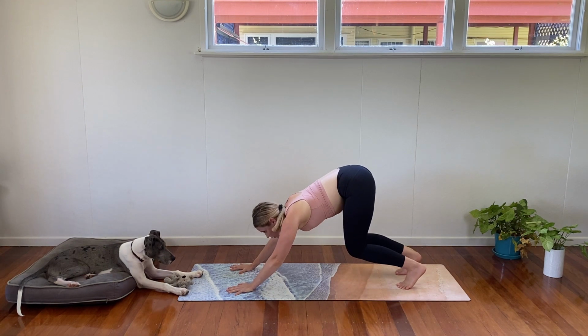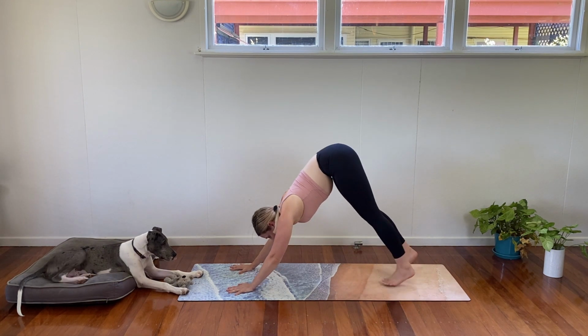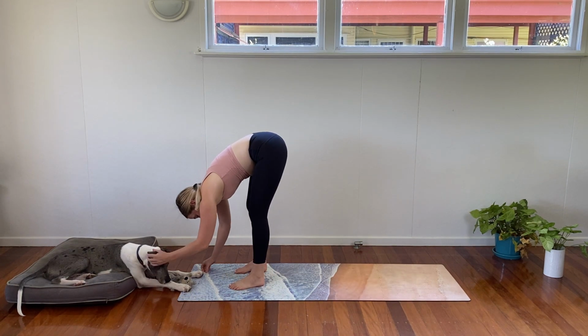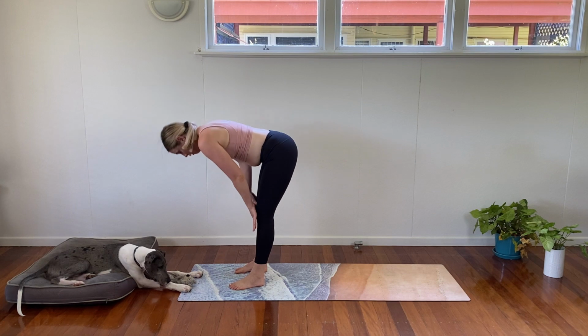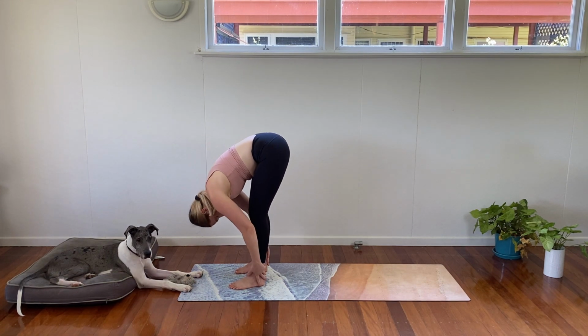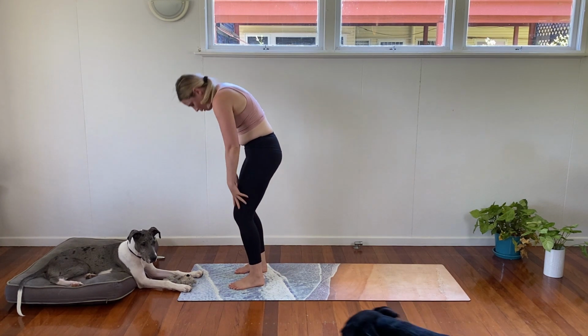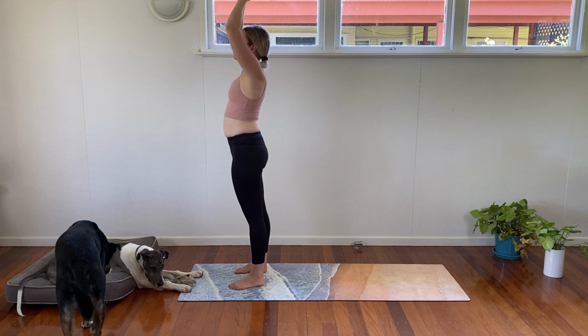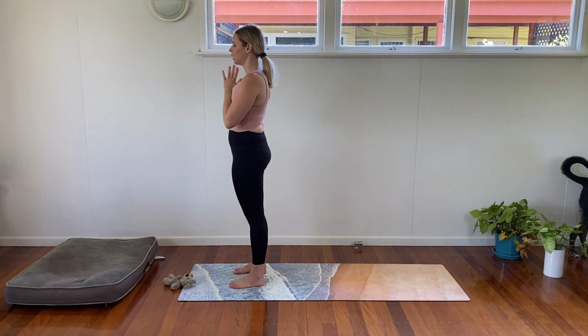When we're ready, bend our knees, look towards our hands, pull back and take lots of little steps, or one big step, up into our forward fold. Hello, Baba. Inhale, come on up, halfway lift. And exhale, fold. Rebound energy from the feet. Come on high to the sky. Big arm circle up overhead, fingertips touch. And back to heart center.